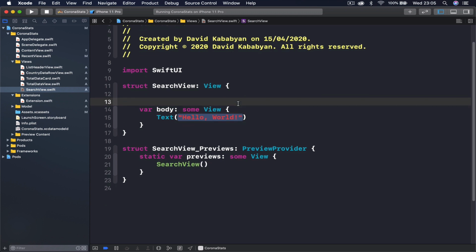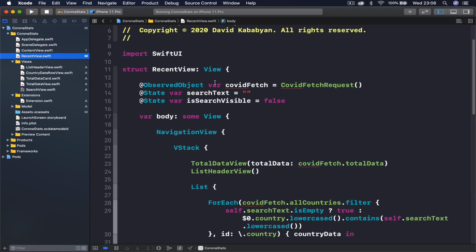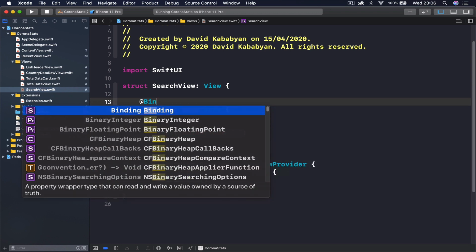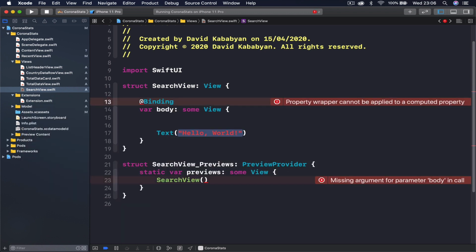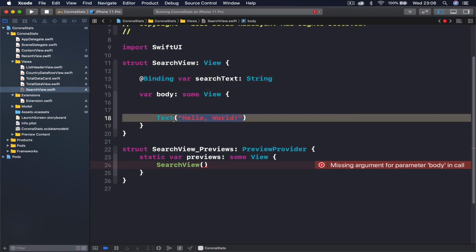And what we need in our search view, because we're going to put a text field here, is a way to pass this text field information into our recents view, because whoever types something in our search view, we should access it and put the value into our search text there. The way to do that is a binding variable. So we bind the value of this to some other value. So say @Binding var searchText, and we just say that this is a string. You don't have to give it a value because it's going to be binding with some other value.